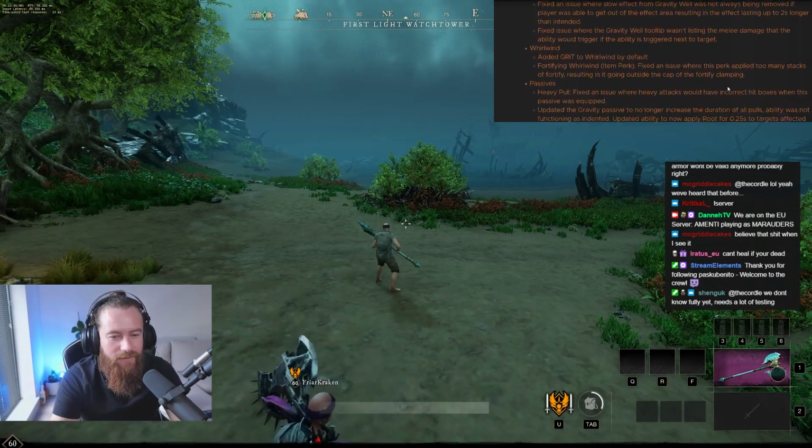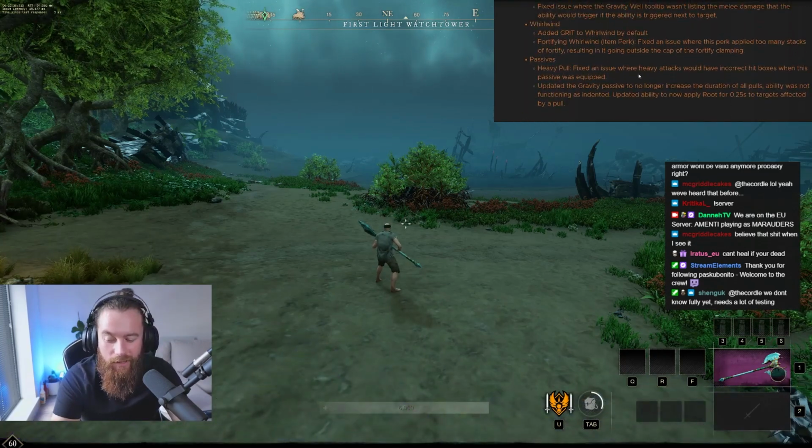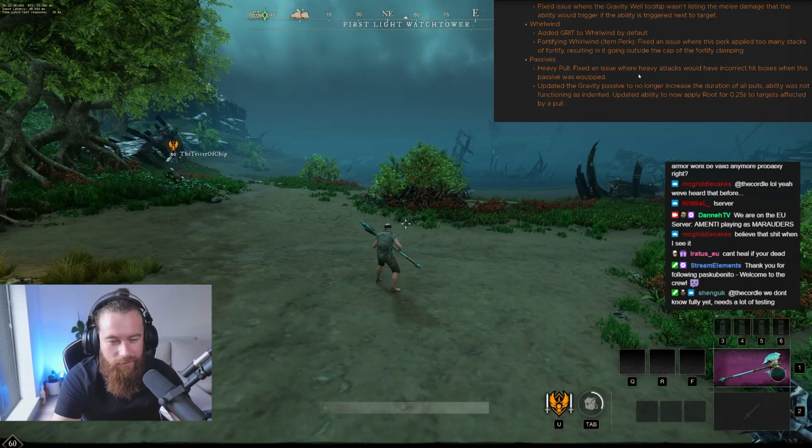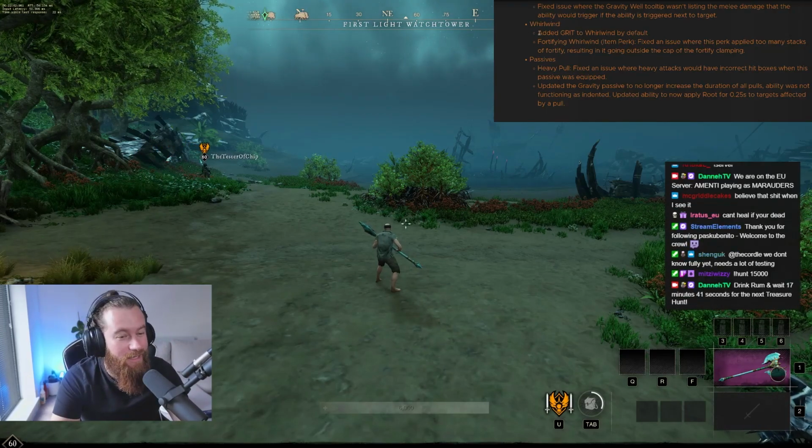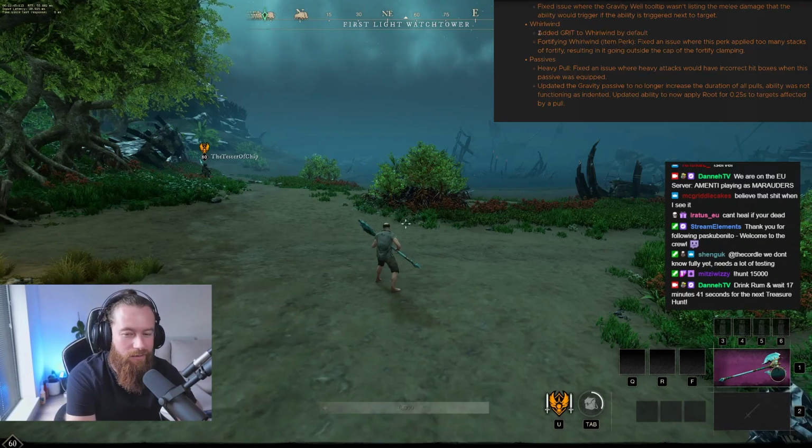Okay, so it's fixes. It's not like we're going to get 500% more damage on our Gravwells. That's good. Whirlwind. Added grit to Whirlwind by default. I'm going to go get myself a Whirlwind.